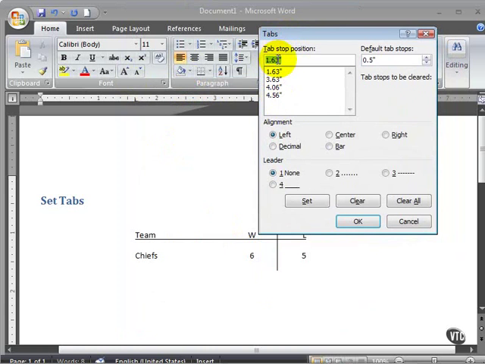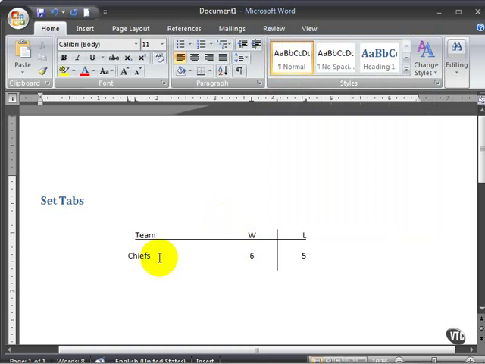So if you want to modify this, if you want to just change this to 1.5 and enter, then it will move that tab, and notice that it created that just for this line. Didn't do anything for this line. And again, keep in mind, why did it do that? It's because this line is a new paragraph. Turn on the paragraphs, see I have a paragraph return there. So this is a new line, or a new paragraph I should say, that can use an entirely new set of tab stops as we build that paragraph.